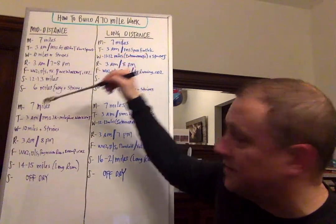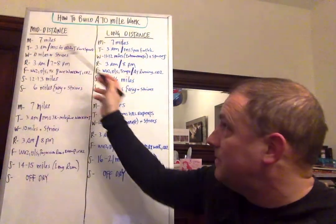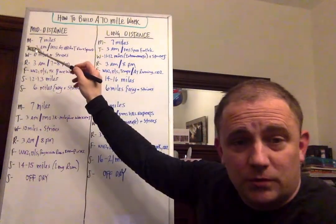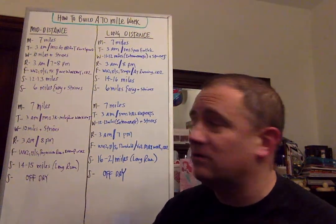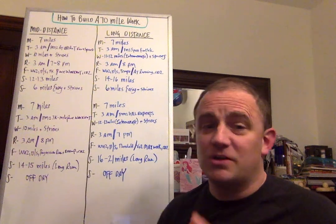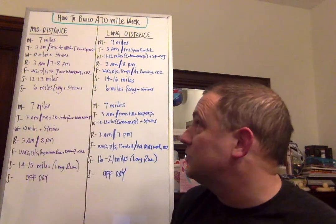You'll see the workouts get faster in pace as you go on, so that when you go back and repeat this, next time you could do a little something different on the anaerobic threshold or aerobic threshold. The aerobic threshold could be a little bit longer than the anaerobic threshold. The anaerobic threshold generally goes 20 to 25 minutes. Aerobic threshold can go anywhere from 30 to 60 minutes, but it's slower than the anaerobic threshold as well.